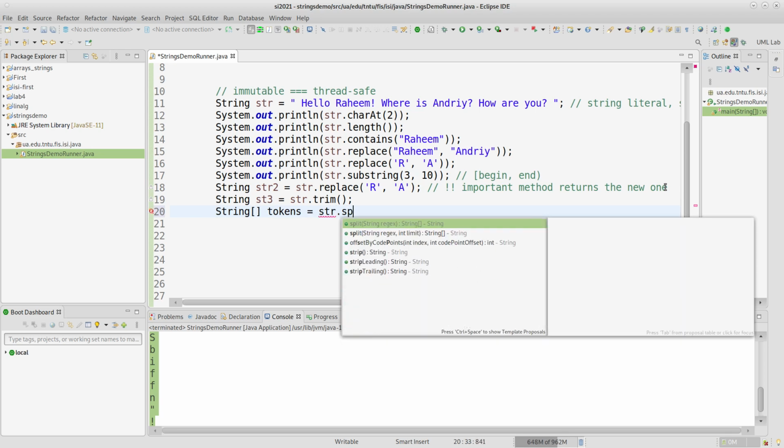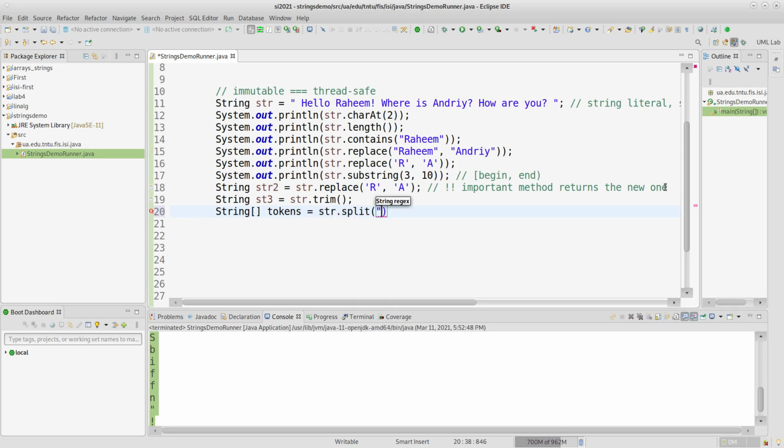We use the method split, and we split it by the space.